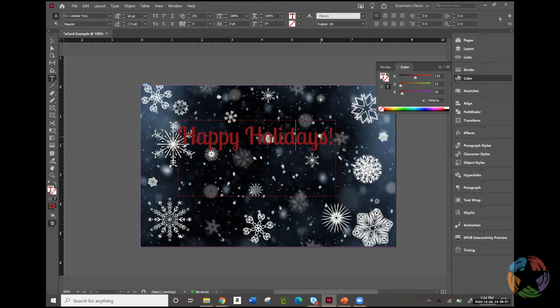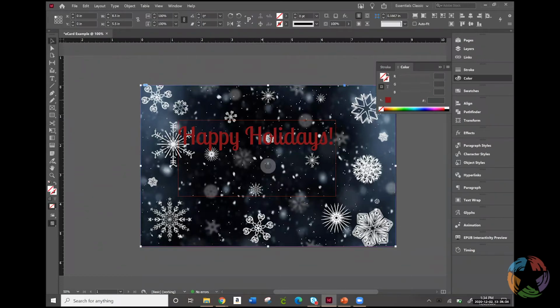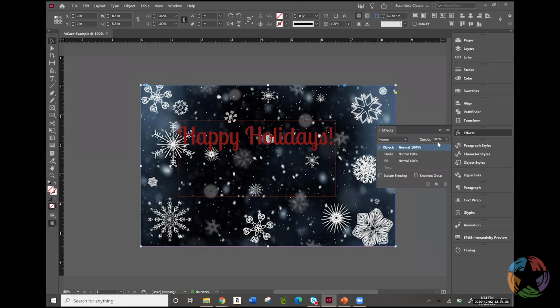I think I probably need to increase the size again, because there's a lot going on in the background. And if that background is too distracting, something you can do is select that black arrow, select your background. And here in effects, you can fix the opacity of that object.